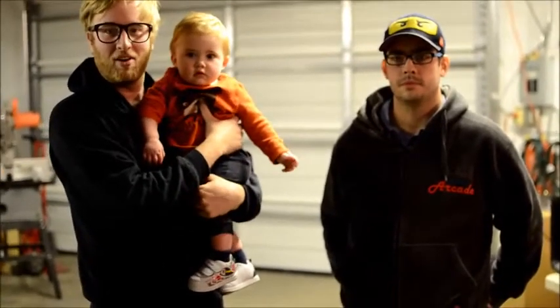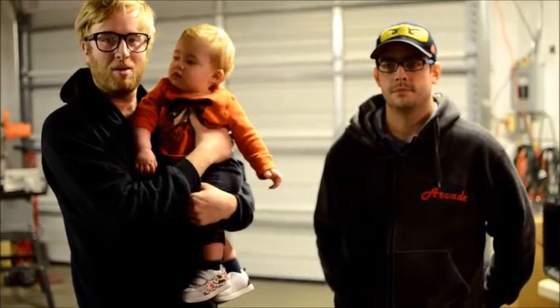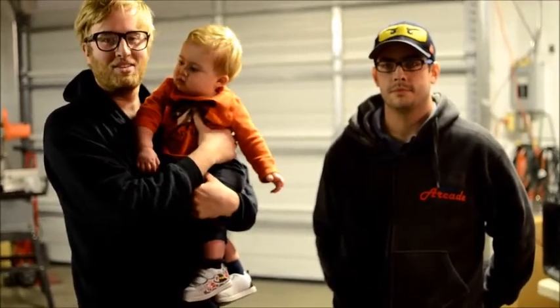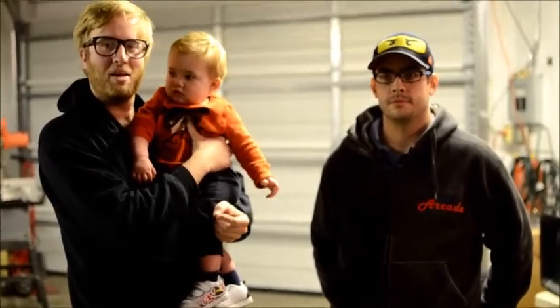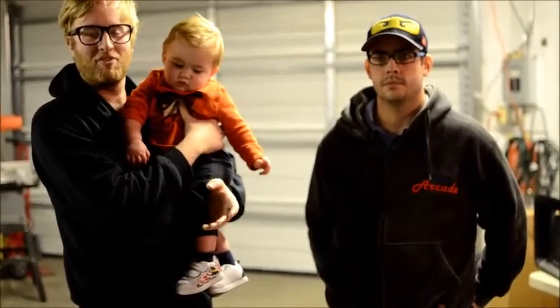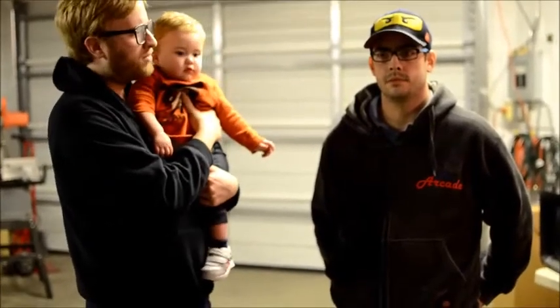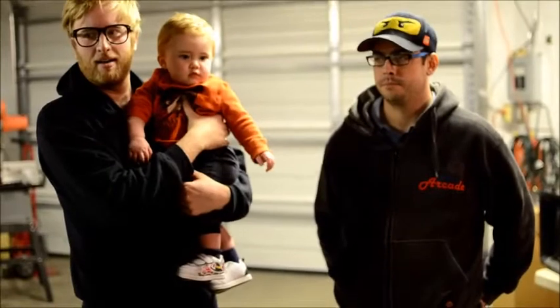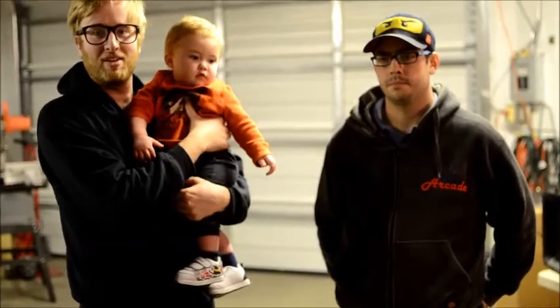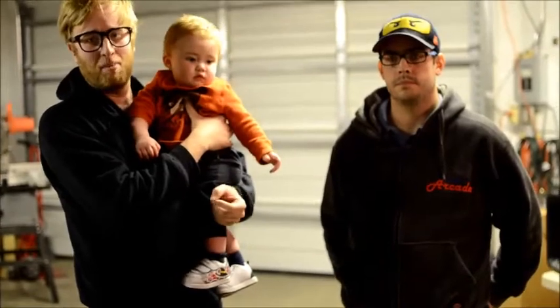A lot of you guys know that we have a lot of arcade machines in store, and a lot of you guys also ask, hey, where do you get them? Where do I get them for myself? I gotta tell you that since I found 8-Bit Arcade about a year ago, I honestly haven't gotten any other ones. You may be familiar with some of the ones we had in store, such as House of the Dead, Golden Tee — that's Space Invaders, really nice Space Invaders we also got here. So at least half of them that you see are from 8-Bit Arcade.